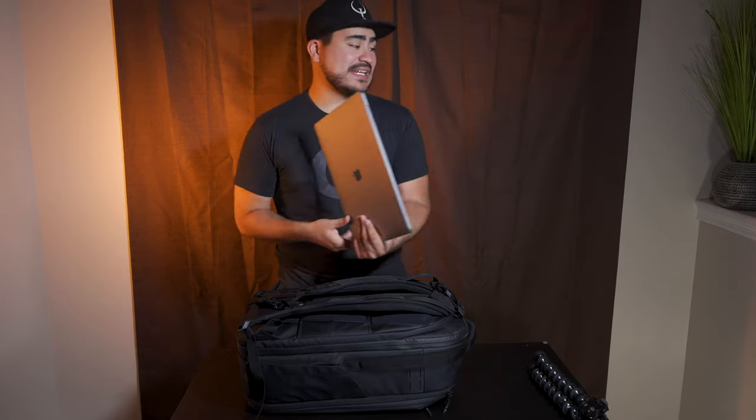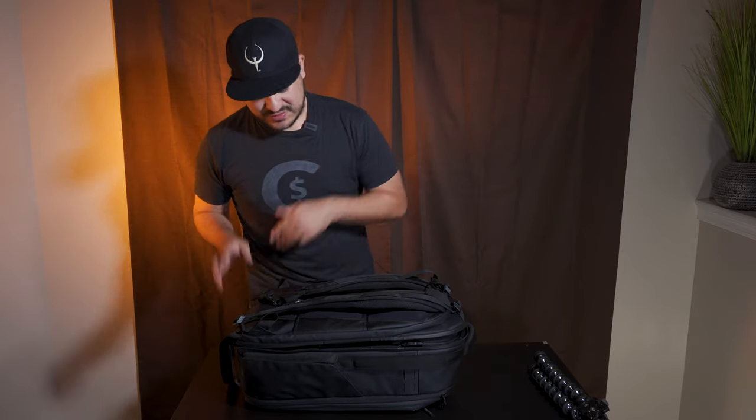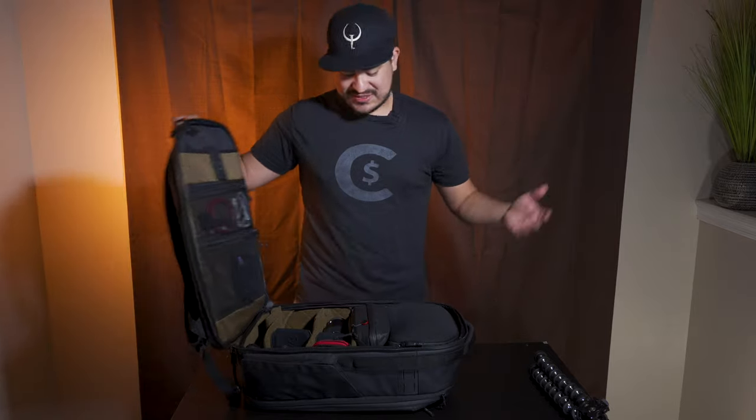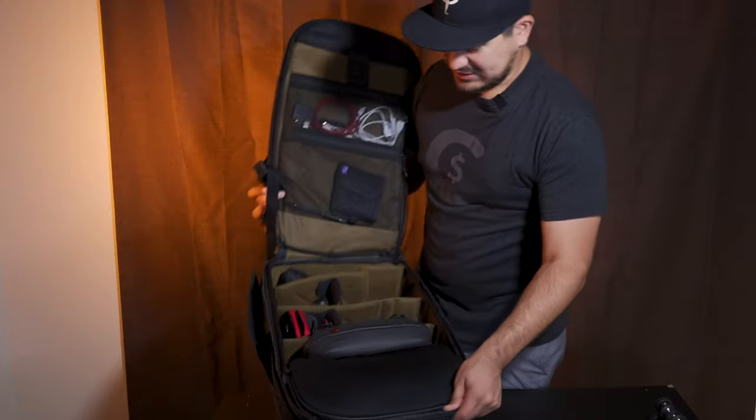Moving to the back of the backpack — this thing has a side pocket and that's where I usually put my Mac. Since I'm daily vlogging no matter where I go, I have to make sure I bring a Mac because I need to edit on the go. Because this backpack is really pricey and also really good, it also serves as my storage space for all my gear.